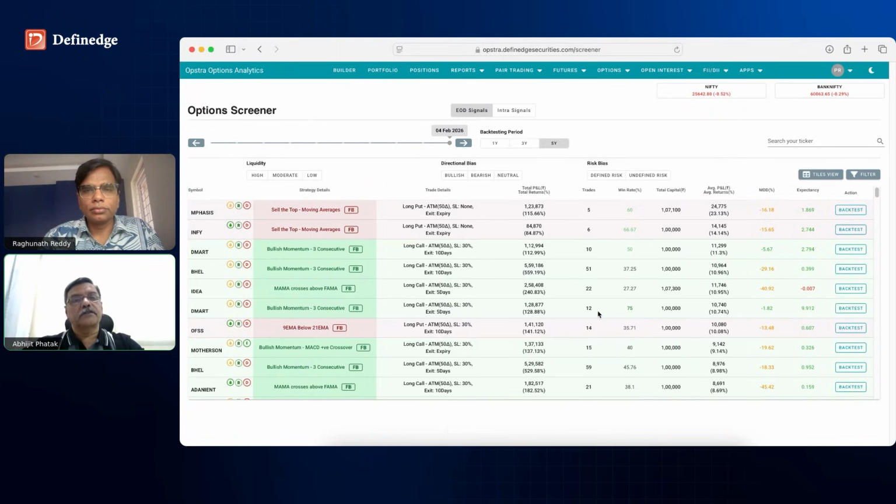The reason for this video is we are launching a new screener in OPSTRA, which is probably the first of its kind in India, maybe first of its kind in the world. There are so many features possible via this option screener that people can get help in generating real-time trading ideas. Of course, finally, the position sizing and the management of the trade is up to you. But there are so many instruments and so many option strikes available, and which one is more likely to give a good result is what this screener will give. And there is a backtesting tool also. That is what Raghunath is going to explain to us today.